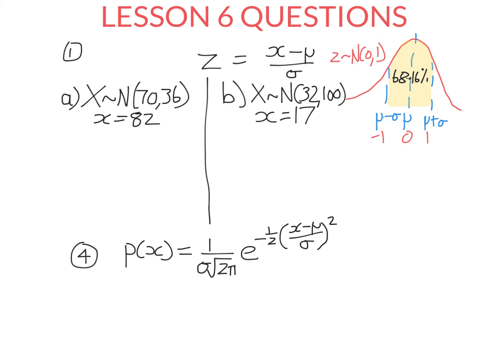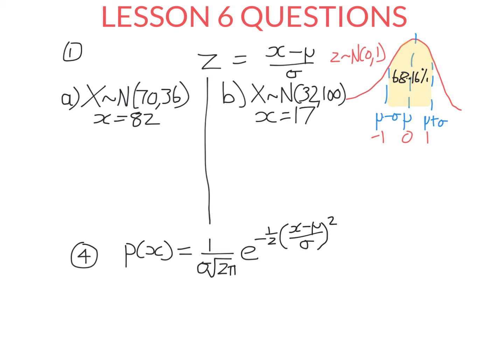So lesson 6 is all about normal distributions. Normal distributions are always bell-shaped, and they're always symmetrical, meaning the mean and the median are always equal. So the area above the mean is always 0.5, and the area below the mean is 0.5. Now, when we calculate probabilities from a normal distribution, we're always interested in the z-score, which is how many standard deviations a score is above or below the mean. And that's what this formula here calculates.